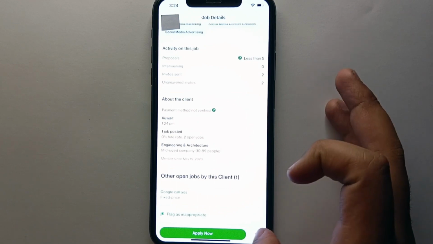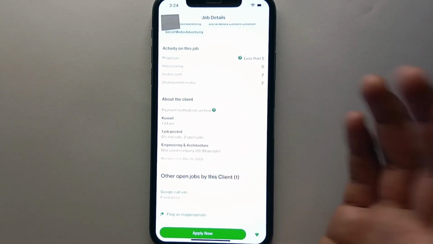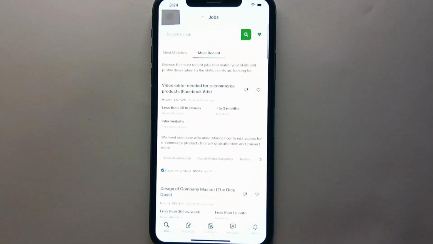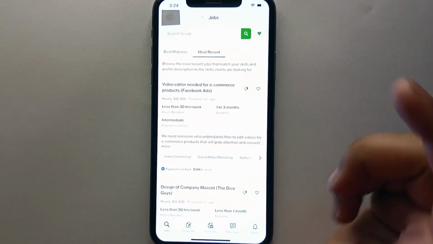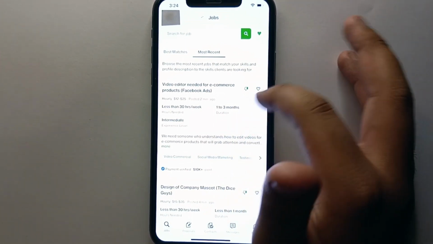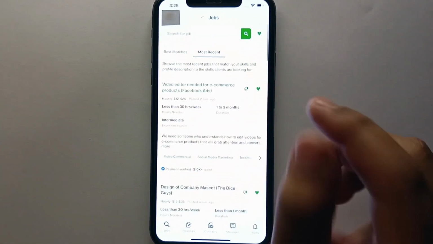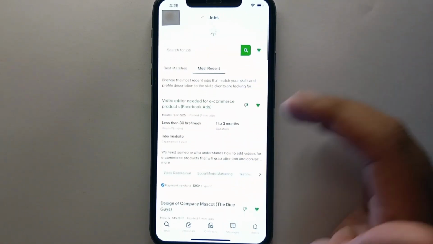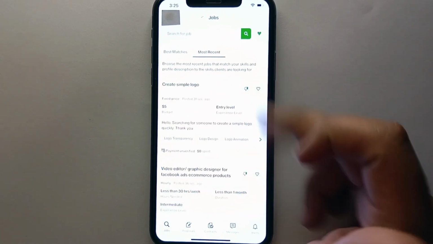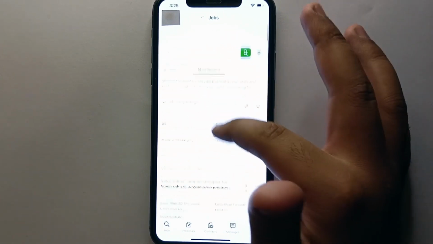So first, to find the saved jobs, you have to make sure that you have already saved a job by clicking on this icon, this heart icon. On this page, when you save a job by just clicking on the heart and then it gets green, that means the job has been saved. But what happens when we refresh the page, the jobs disappear and then we couldn't find them again.